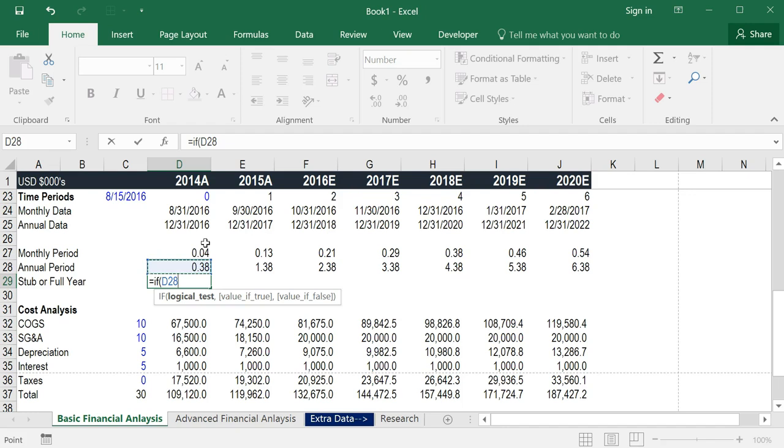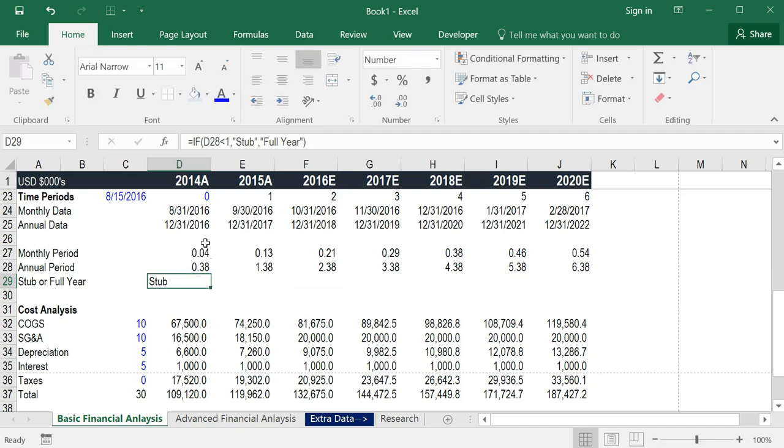So the logical test is if the number in this cell here is less than 1, meaning it's less than a full year, then I want to return in quotation marks "stub", close quotes. Otherwise, I want to say "full year", close quote, and close bracket. So what you can see here is that because this is less than 1, it's just returned the word stub.